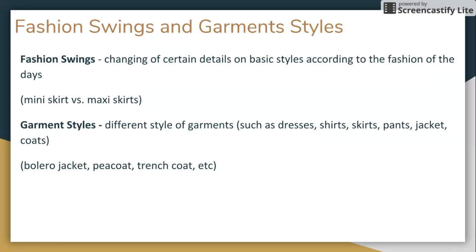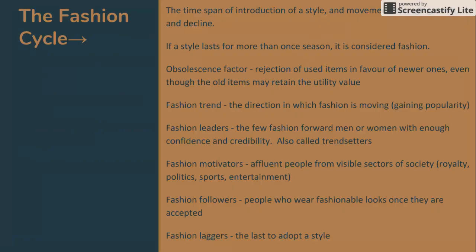And when a style is accepted and purchased by the majority of a consumer group, it becomes a fashion. So when everyone was buying maxi dresses, then maxi dresses are in fashion. That's how that works. So we're starting to delve into the fashion cycle. The fashion cycle is the acceptance of a style, beginning with the introduction of the style and then moving throughout the growth and maturity and then eventual decline of the style. So there's no set time frame for a style to move through the fashion cycle. Styles are fashionable as long as consumers accept it and buy it.